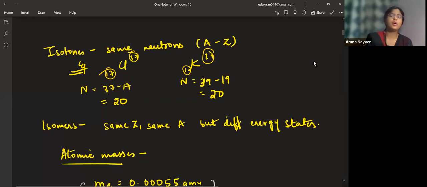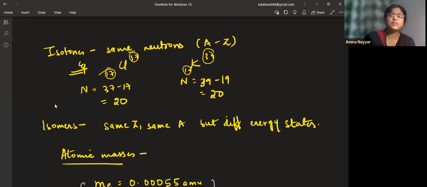If you take this example of potassium, here also you have 39 as the mass number and 19 as its protonic number. So 39 minus 19 gives you 20. So both are having the same A minus Z. See, 37 was also different, 39 is different here. 17, 19, both are different. But when we subtract, at the end we obtain 20 in both cases. So if we are getting 20, that means both have the same number of neutrons. Fine. So if two elements have the same number of neutrons, we call them isotones.